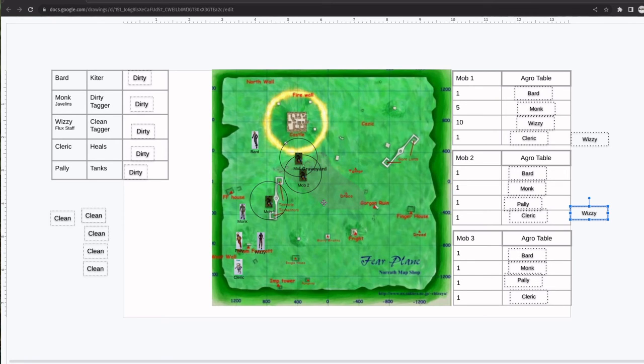Because a dirty tagger who knows all the mechanics is going to know, okay, I'm dirty, I'm going to clean myself first. If I'm a monk, I'm going to flop and slash Q, which then cleans me. If I'm a wizard, I can evac, which cleans me. Or you can just camp out and come back in, which then cleans you. So yeah, that's the moral of the story, because I've seen it over and over again where somebody doesn't quite understand.